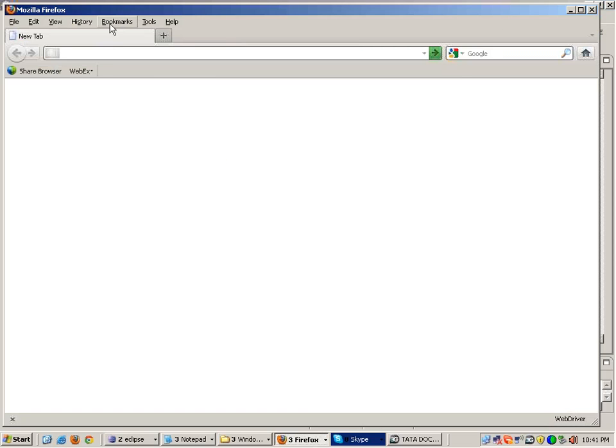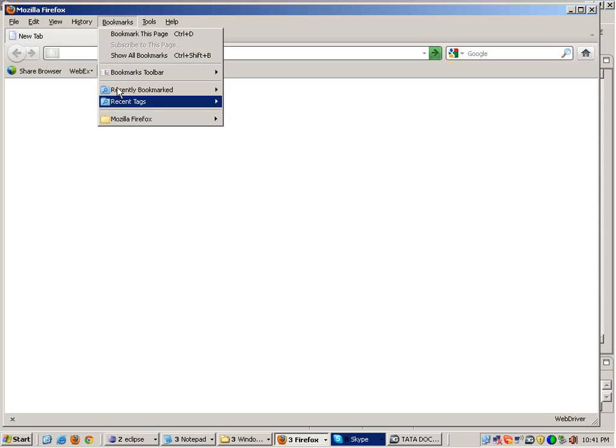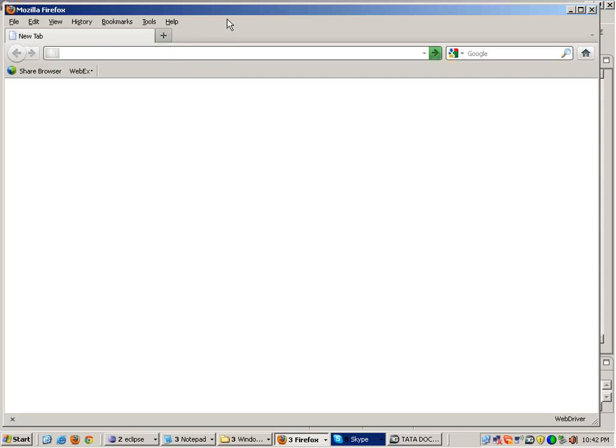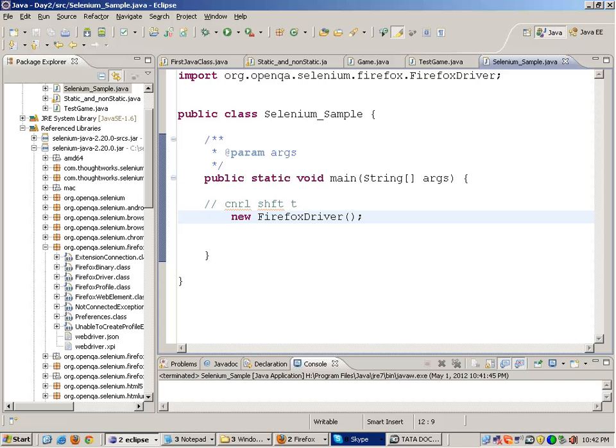This Mozilla window will not have the kind of bookmarks you have in your regular Mozilla window. This will not have the add-ons which you have in the Mozilla window. Why this is not having is because Selenium starts a new Firefox profile every time. In coming lectures, I will be talking about Firefox profiling as well. Firefox profile is important especially for HTTPS websites.